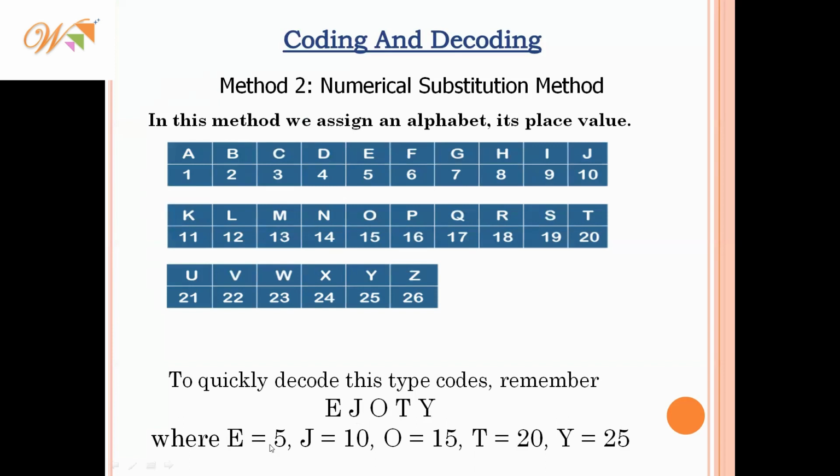This will help you in remembering the position of all the letters, because other letters can be near to these letters. So the word ENGLISH will be written as: E is at 5, so for E we'll write 5, N is at 14, so we'll write 14, G is 7, L is 12, I is 9, S is 19 and H is 8. Right? So if you code the word ENGLISH, it will be 51471291998.